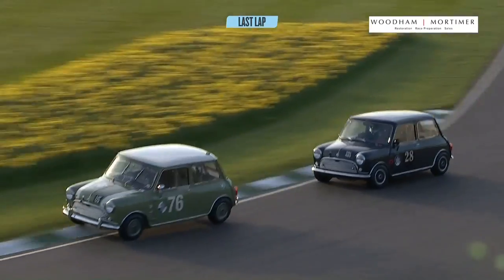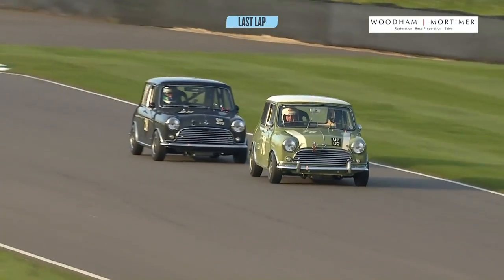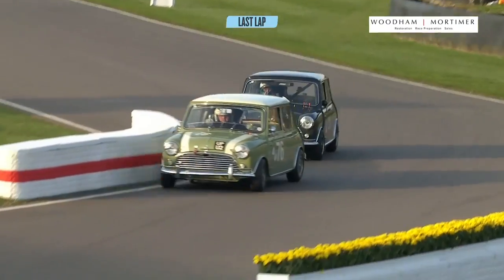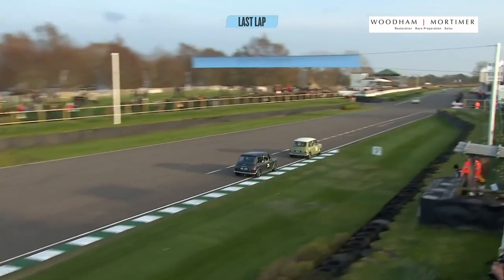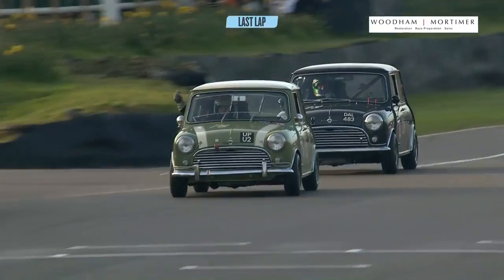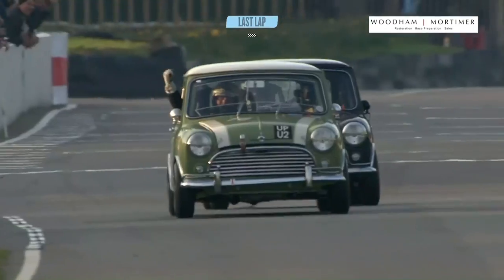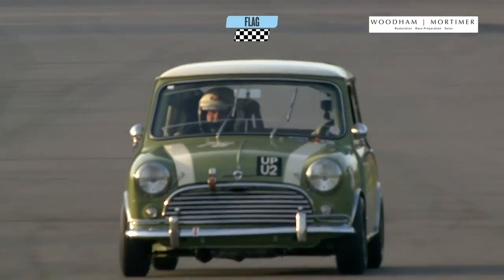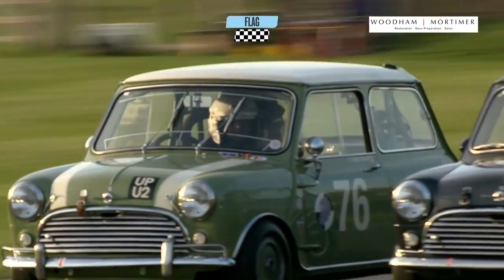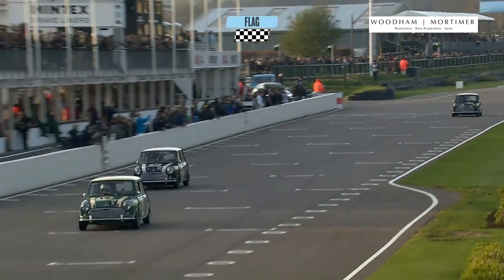He's going to go for it. Nick Swift on the inside with the green car. Nick Padmore going to be pushed out onto the outside. Who's going to keep the momentum down to the chicane? Nick Swift is looking. Padmore can't get through into the chicane — Nick Swift on the last corner takes the victory in Heat 2 of the Betty Richmond Trophy. He's got his hand out the window already, almost giving them high fives before he crosses the line. He kept the best till last against Nick Padmore. What a maneuver.